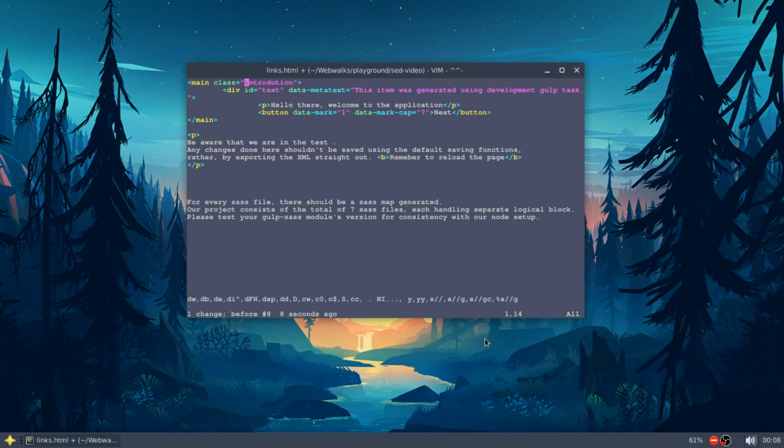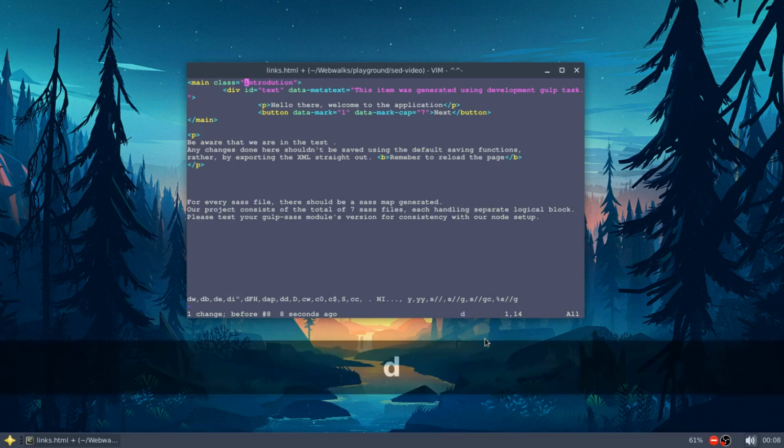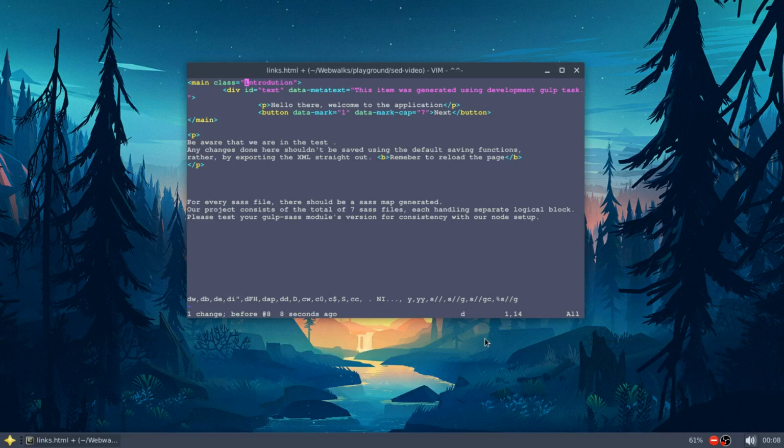And we can also use it in combination with forward find movement. So let's say I now use D. I can also use a subset similar to the inside.